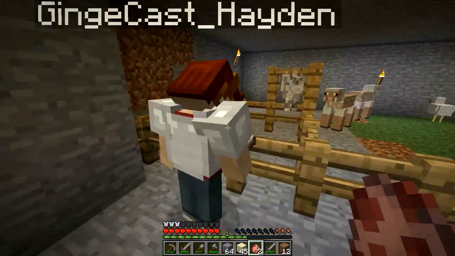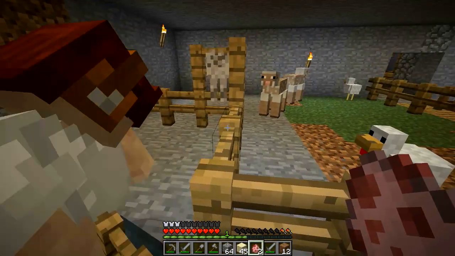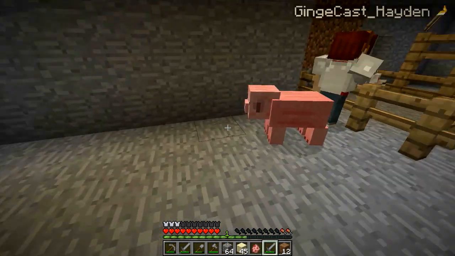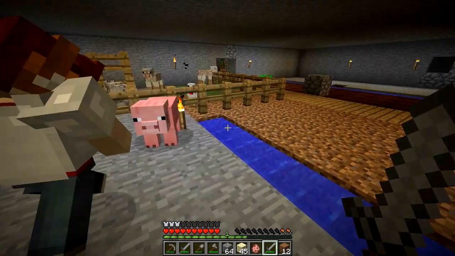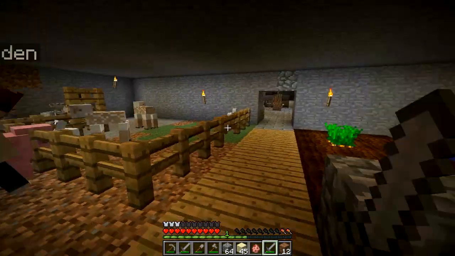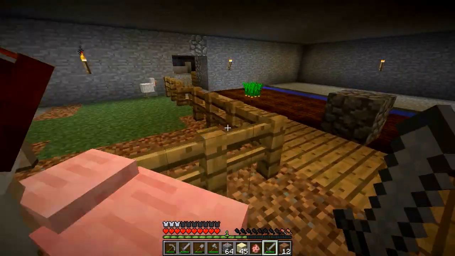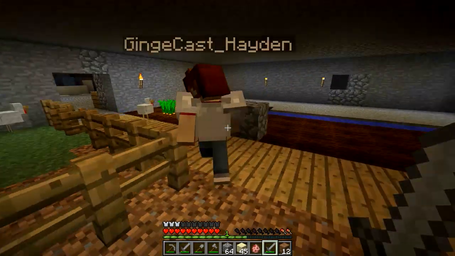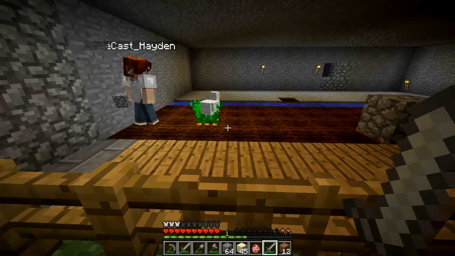Just to remind everybody, this is temporary. This is not the official GingeCast pen. What are they gonna do, contact the animal abuse agency? Oh no, I spawned the pig! Quick, throw down fences. No, we can just push him into the gate. Wait, you can get a carrot and lure him. I don't have a carrot yet. Guard the gate! No! Oh, crap. Sorry. No one leaves this room.